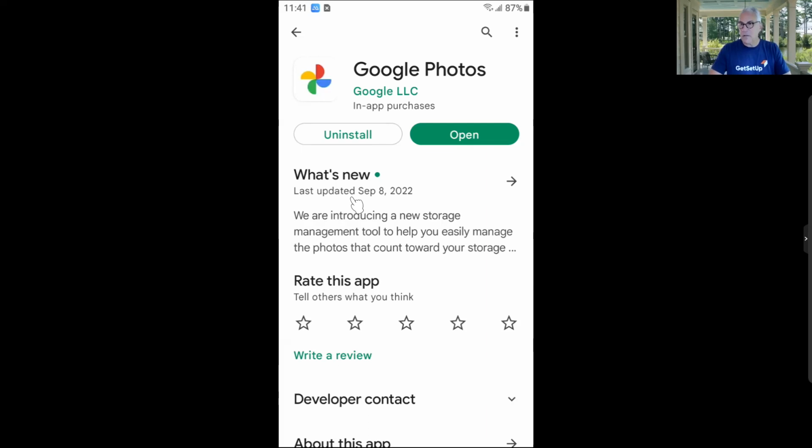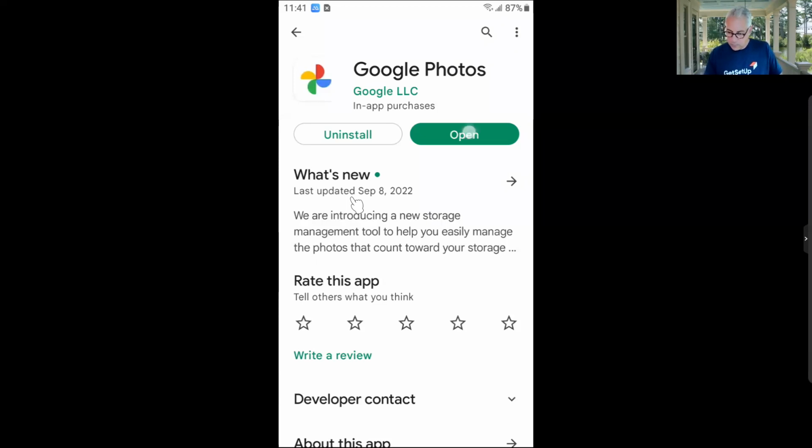I can just say install. All right. Now, it used to be that you could store as many videos and pictures on there as you want, but they only give you 15 gigabytes of memory a year. And then they charge you. It's a very minimal charge. It could be $2 or $3 a year for more memory, but 15 gigabytes of pictures is a lot. That's a lot of pictures. Not as many videos, but a lot of pictures. Videos take up a lot because you've got audio and video.